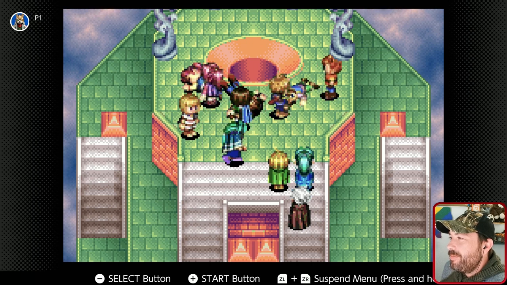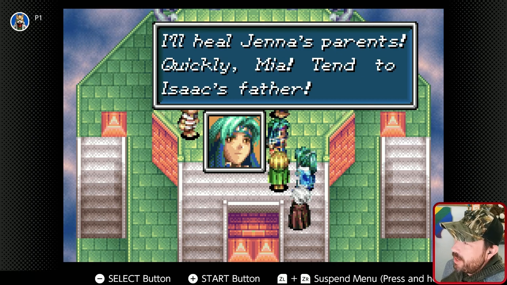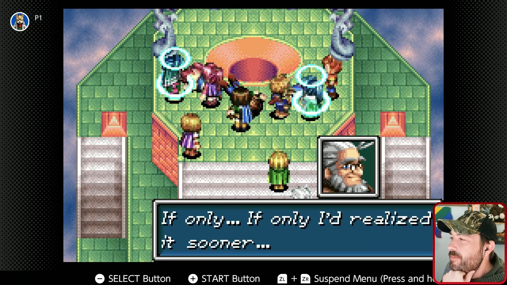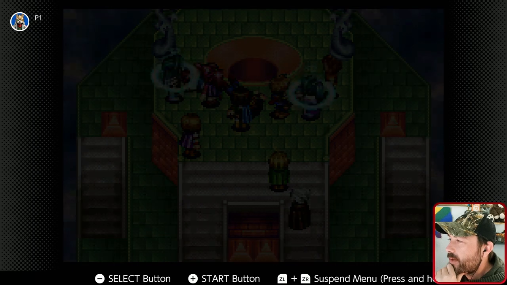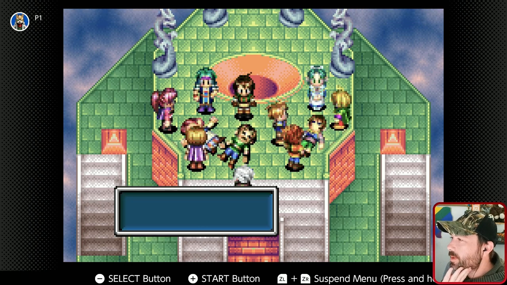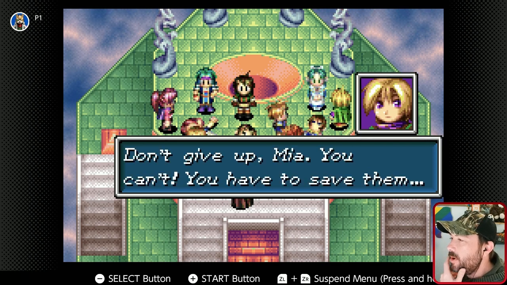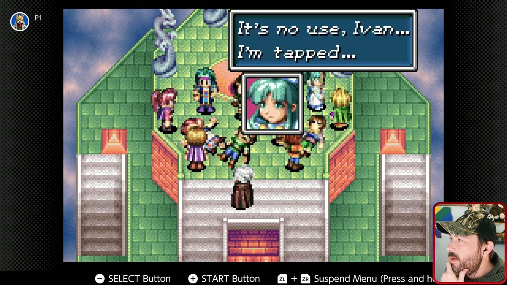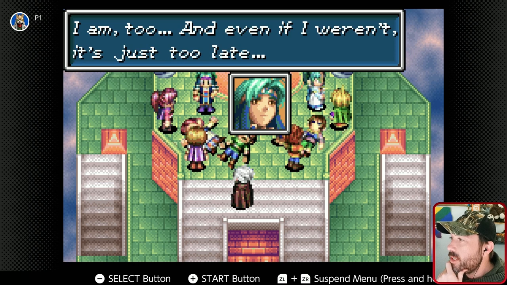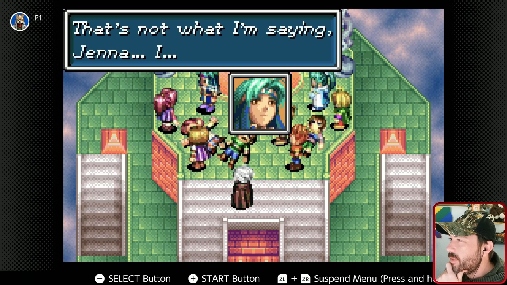Mom, Dad. I'll heal Jenna's parents quickly. Maya, I'll heal Jenna's parents. Quickly, Maya, tend to Isaac's father. No good. If only I'd realized it sooner. What's the matter, Pierce? Why did you stop? Jenna's parents need you. Don't give up, Maya. You can't. You have to save them. It's no use, Ivan. I'm tapped. I am too, and even if I weren't, it's just too late. What are you saying? They can't be. That's not what I'm saying, Jenna.